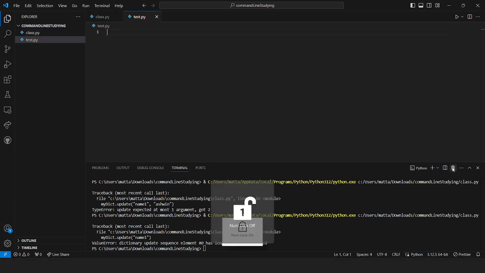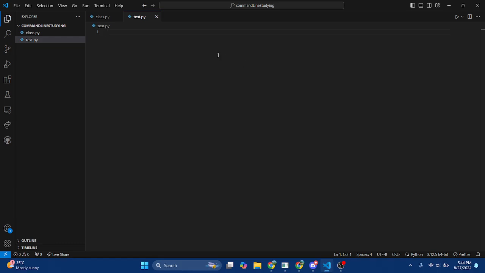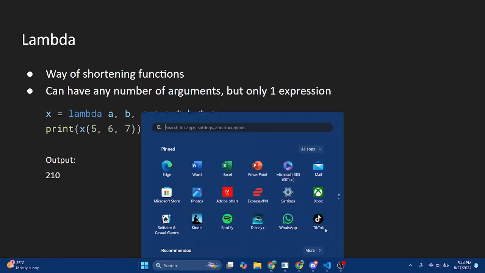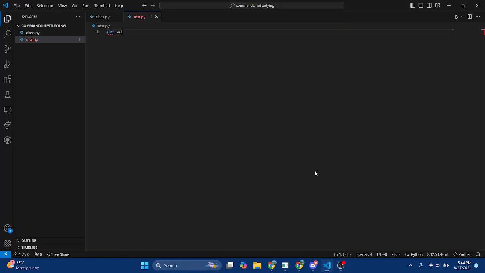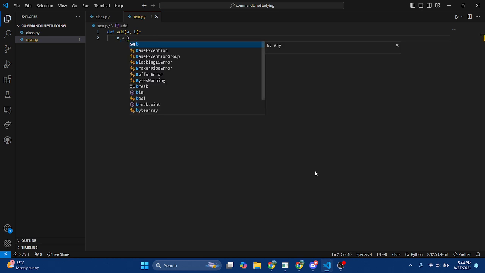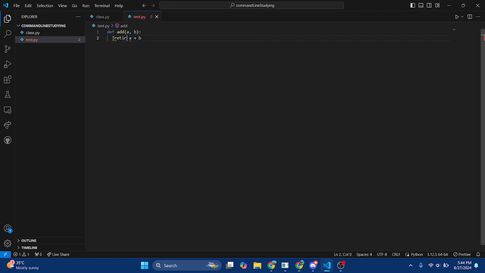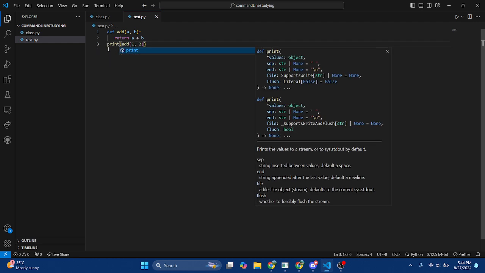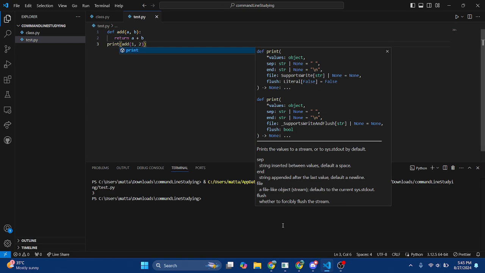So, def add a, b, and that's a plus b. That's a pretty basic function where we return a plus b, and then we can just do add 1, 2, and then print, so print 3.